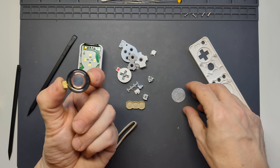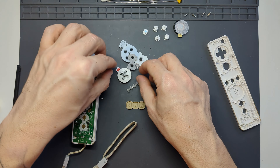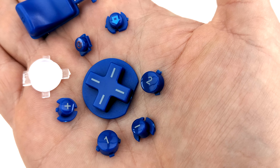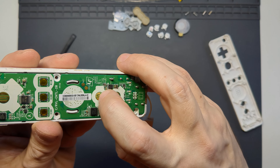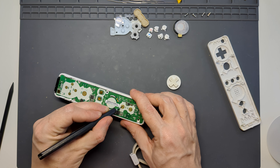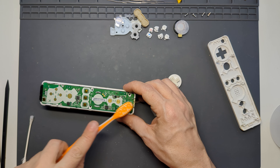Inside you'll find the LED guide, the speaker, the dust guard for the speaker, buttons A, 1, 2, plus, minus, home and power, as well as the D-pad and all the silicone membranes. These buttons are high quality with two-part mouldings — the labelling is integral to the buttons and it's not going to come off when you're polishing them. There is poor quality misaligned printing on the replacement buttons but that may well polish off afterwards for a cleaner finish. There was a little corrosion on the surface of the motherboard — I used a toothbrush, a spudger and isopropyl alcohol on a cotton bud to clean it up, using a knife to carefully scrape off the more stubborn bits. I inspected and cleaned up the silicone membranes where required and then looked for any other areas of corrosion or battery leakage and took a similar approach.